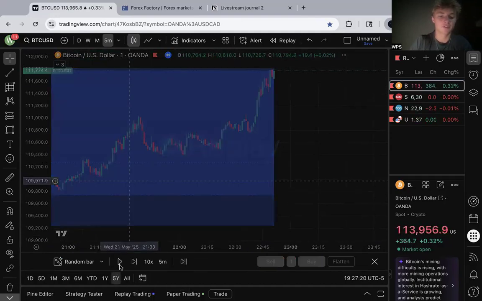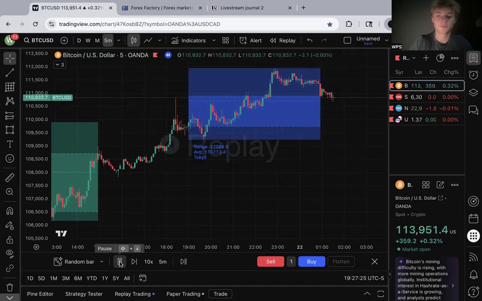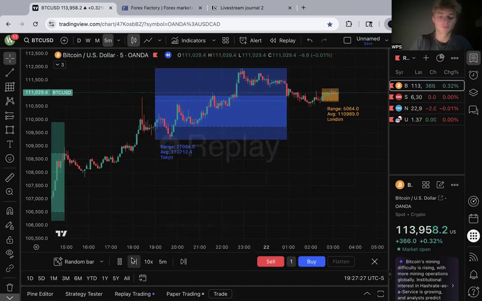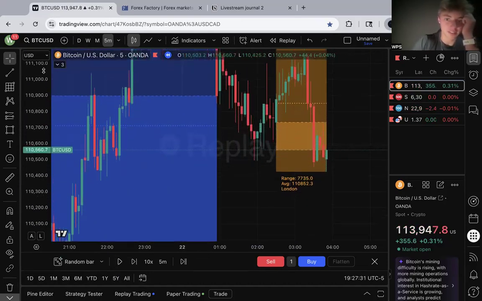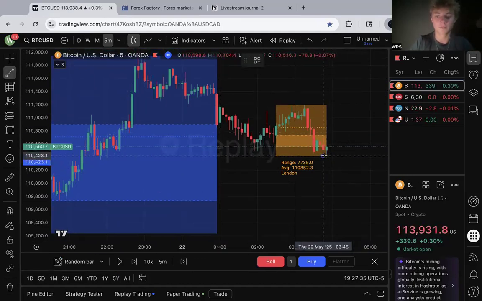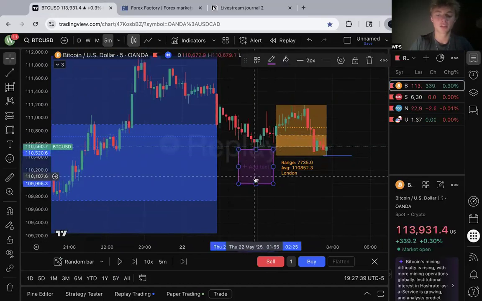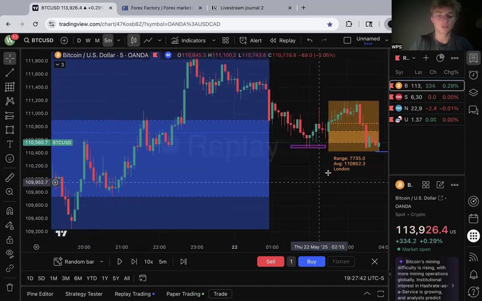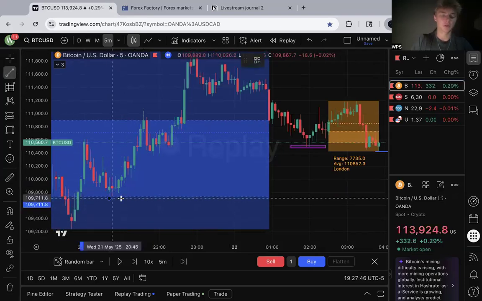I'm gonna go on the 5 minutes to speed it up a little bit without losing too much precision. We're a little bit into London session. We see this low form right here. We also see this low here, liquidity likely taking out liquidity line below there, below here, below here. So I'm gonna mark these out.